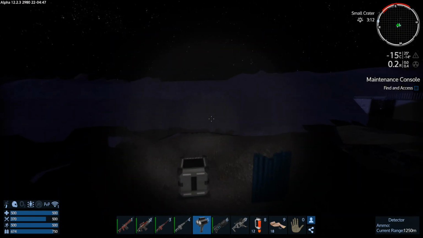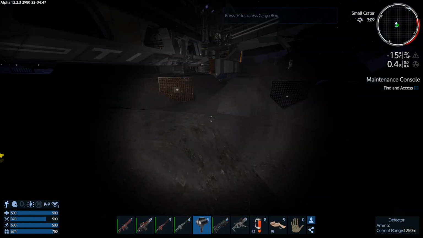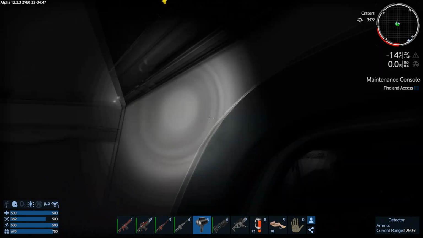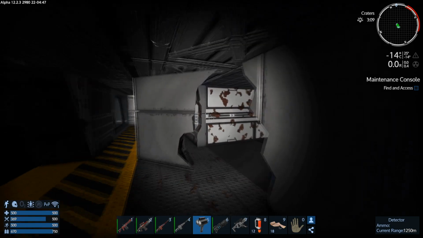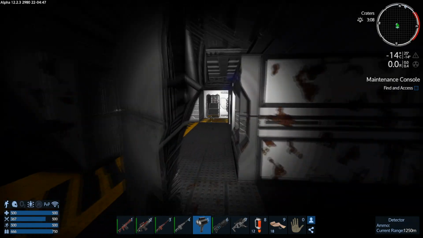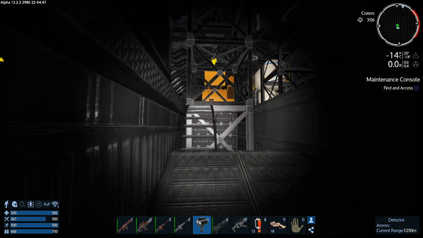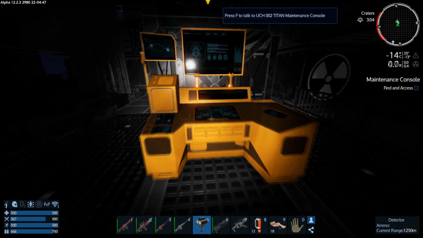That goes to the outside. There's a cargo. You know, a little bit of junk and stuff here. Oops. Get back in here. And just look around. So we found the console.